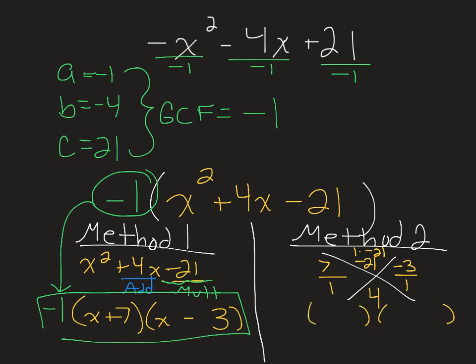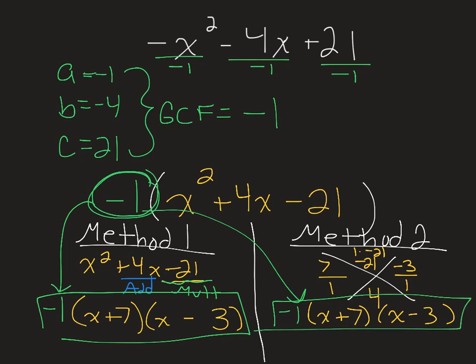So our factors, remember it's 1x, which we can write just as x. The numerator was positive 7, so plus 7. On the right-hand side here, we have 1x, which again we can write just as x. Numerator was negative 1, so minus 3. And again, we had that GCF of negative 1, so that has to come down out front. And again, you can FOIL all that back out, times the negative 1. You should end up with what you started with.